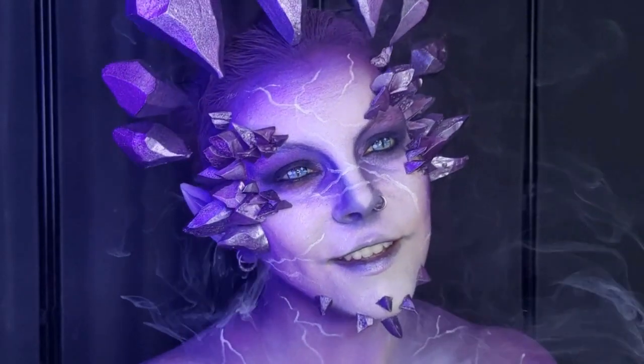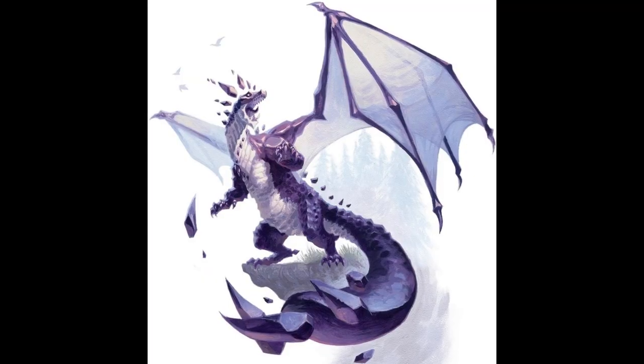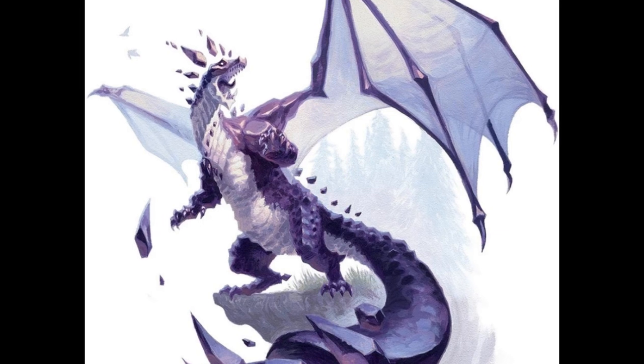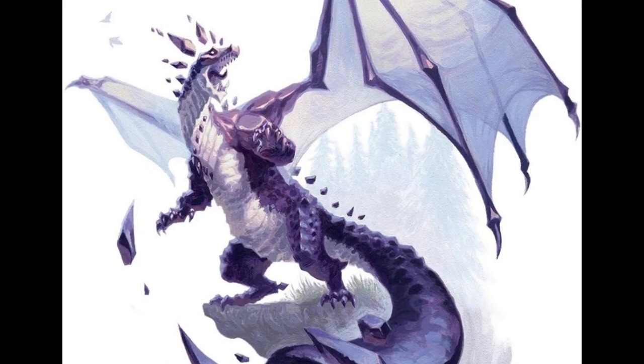This was directly inspired by the Amethyst Dragons from Fizban's Treasury of Dragons, which is a recent D&D book. I love how the gem dragons have these floating horns and floating rocks as spines and horns, and I particularly love the colors of the Amethyst Dragon from this book. So let's get into it.